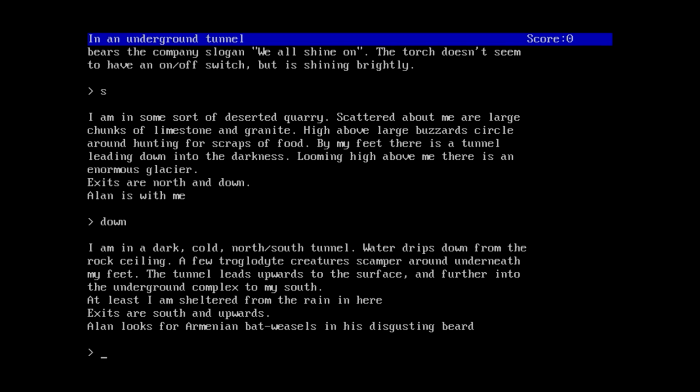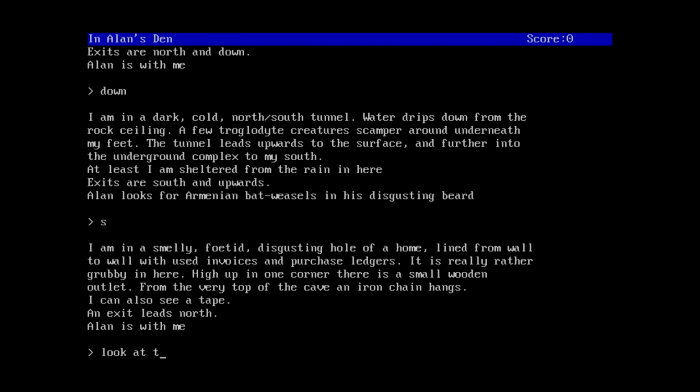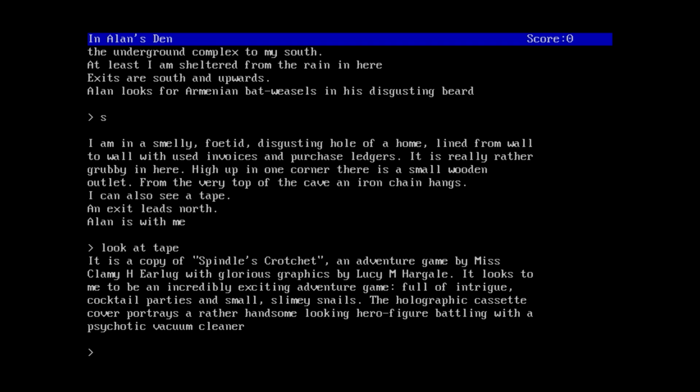In a dark, cold, north-south tunnel, water drips down from the rock ceiling. Few troglodyte creatures scamper around underneath my feet. Tunnel leads upwards to the surface and further into the underground complex to my south. At least I am sheltered from the rain in here. Look at tape. It is a copy of Spindle's Crochet, an adventure game by Miss Clammy H. Earlug, with glorious graphics by Lucy M. Hargale. It looks to me to be an incredibly exciting adventure game full of intrigue, cocktail parties, and small slimy snails. Holographic cassette cover portrays a rather handsome-looking hero figure battling with a psychotic vacuum cleaner.